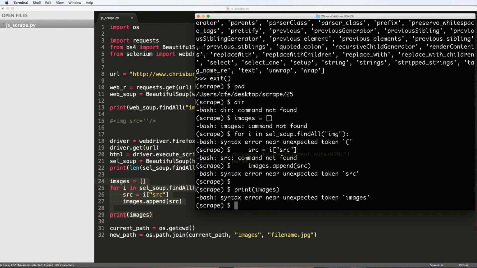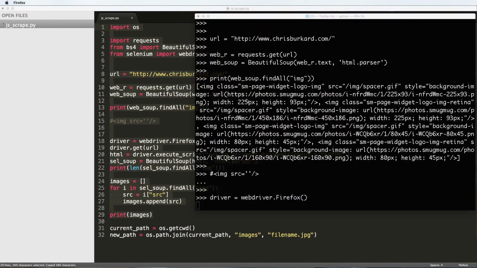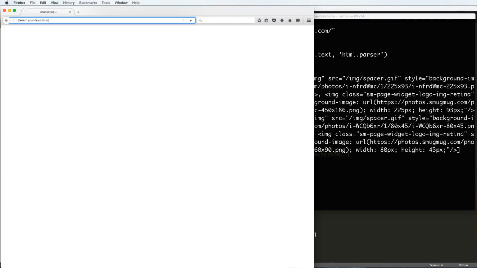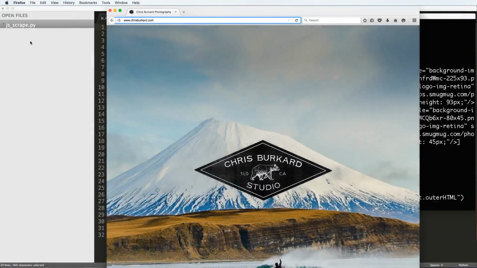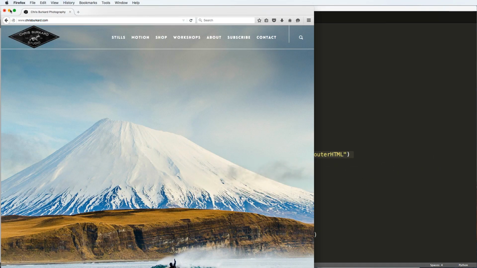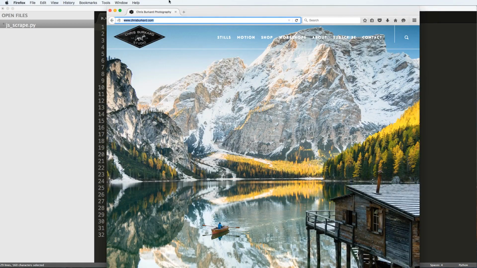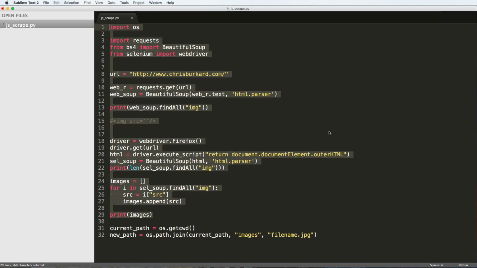Let's do that again. Oops, let's jump into Python. We're going to have to run this whole thing again. That's okay. We're going to have to run it again anyway. And notice that it opened up another browser. So I actually have two Firefox browsers open now, so I can close out the other one. That's one of the attributes of how this driver works. It's just going to open a whole other project.